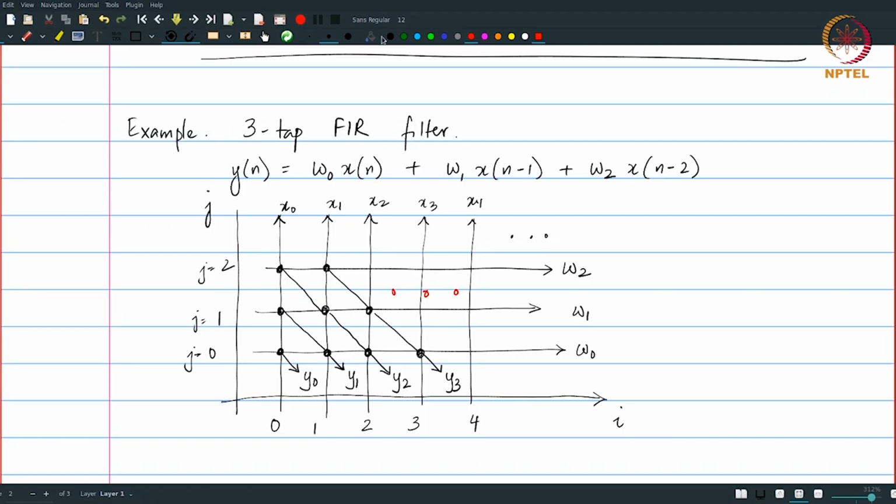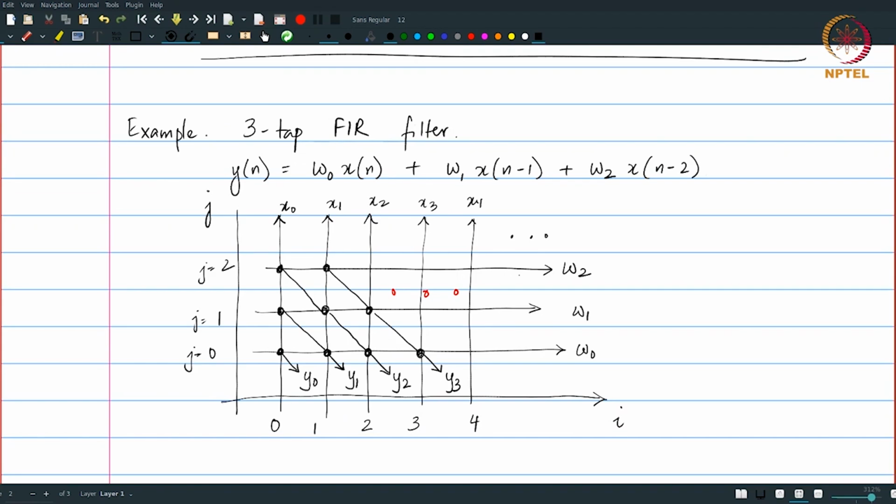Now, this probably raises the question, why did I decide to draw the arrows in this particular way? Why did I decide to put x along the horizontal axis as vertical lines, the w's as horizontal lines along the vertical axis, and the y's as these diagonal lines which go towards the bottom right? This is not a unique way of doing it. This is one particular way by which you can represent the computations that are being performed over here.